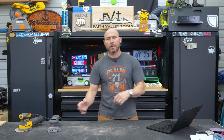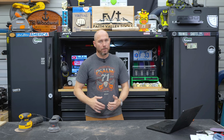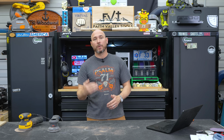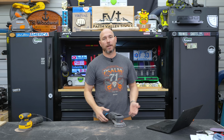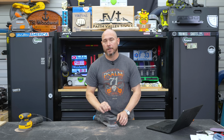On the flip side, there's another Reddit thread. Somebody asked their opinion about it because they had seen the low reviews on Amazon. And if you look at this thread, a lot of people love this sander. They've had it for a couple of years, no issues. They use it a lot, they use it a little, and it's just been a great workhorse for them in their shop. What about the other issue that this potentially has?